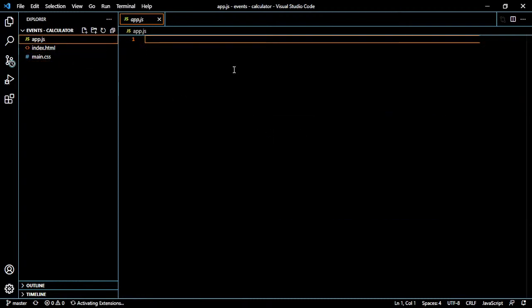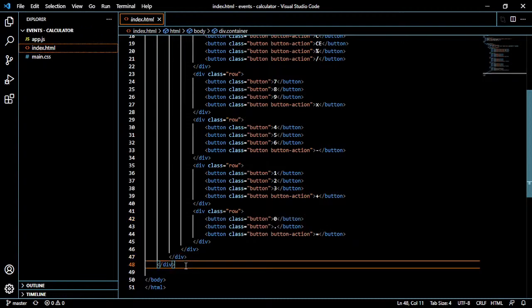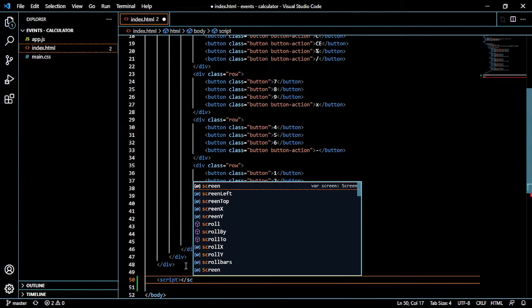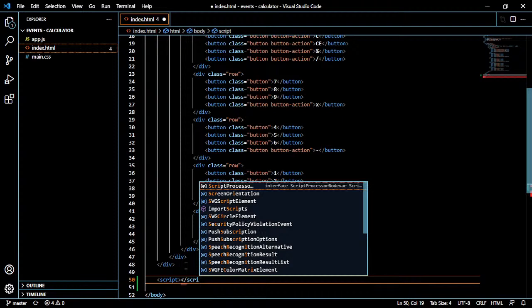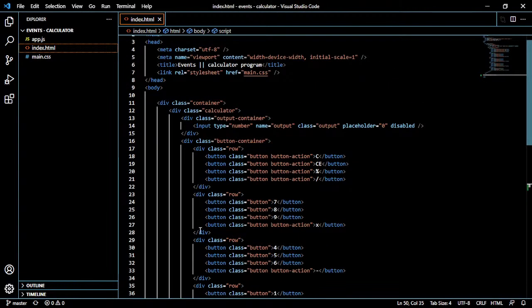And then our app.js, the JavaScript file, is totally empty. I've not even linked it to the HTML. So if I go back to my index.html, at the end of all the tags, I can include my script tag, open and close. My text editor normally autocompletes; I don't know what happened. Okay, so the src is going to be app.js, dead simple. This is how we link our JavaScript file to our HTML, and we've done this several times before.